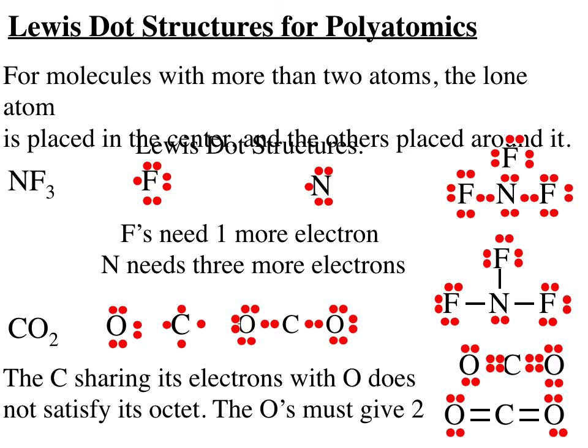Now, let's turn to carbon. Carbon is in column 14. It's a 4-dot Lewis dot structure. Carbons need 4 more dots to complete their octet. And since they're connecting to 2 O's, the idea is that each O gives 2 dots inward to the carbon as the carbon gives 2 dots outward to the O.